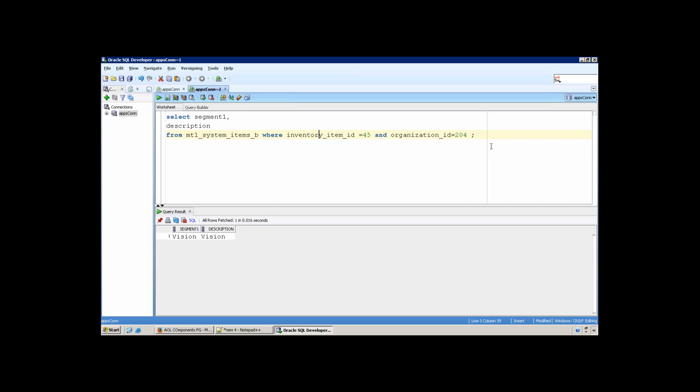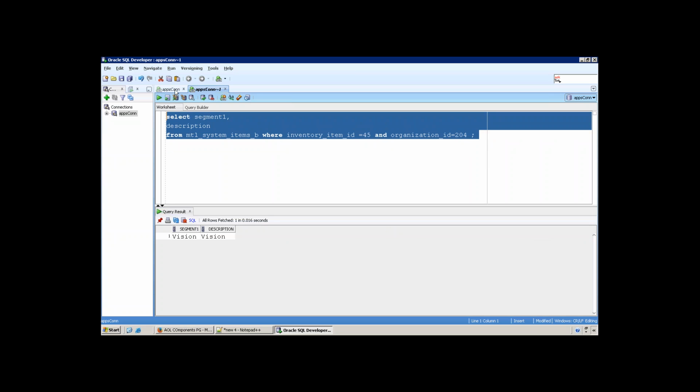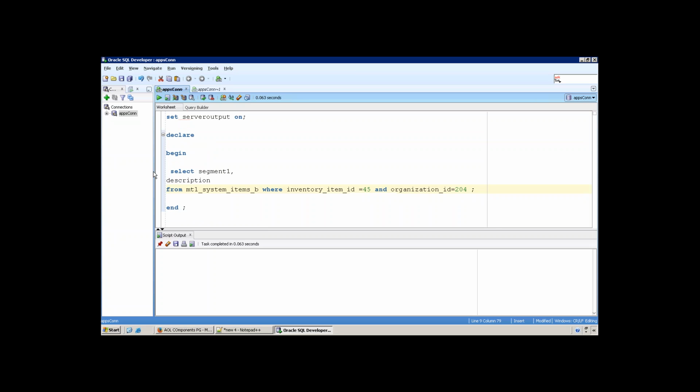But now our logic is we would like to execute this particular SQL query from the PL/SQL area. So I'll copy the same query, just observe the difference. What I will do is I'll go to the declare section, begin section, and end section. So if you just try to run the program, now here I just mentioned my SQL query, right? So this will not work.